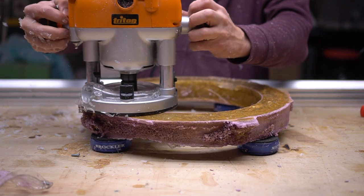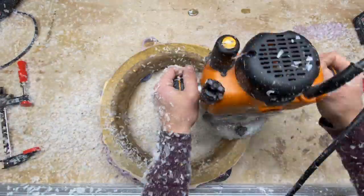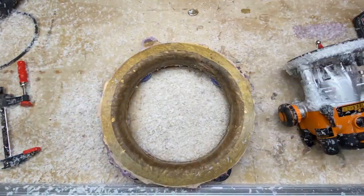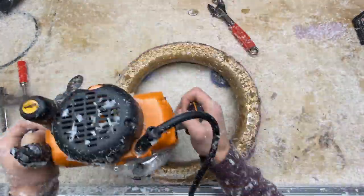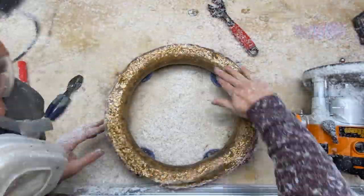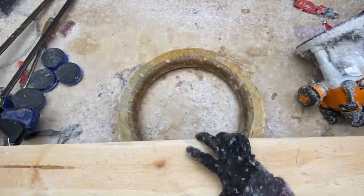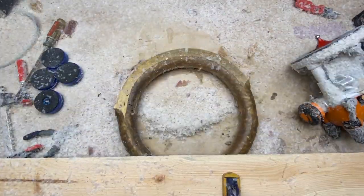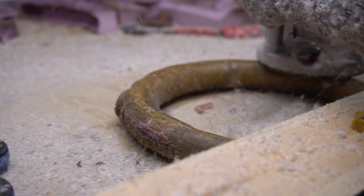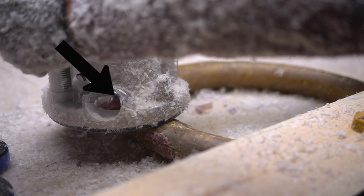The nice thing about the routing was that I only needed to set the bit once and take small amounts of epoxy through every single pass. The problem is there's a guide at the bottom of the routing bit that gives you the perfect shape, but if the surface isn't flat or even, the bit can't consistently make a nice sharp turn. The large rough portions made it very unusual and much more difficult to get a nice clean even surface all the way around.